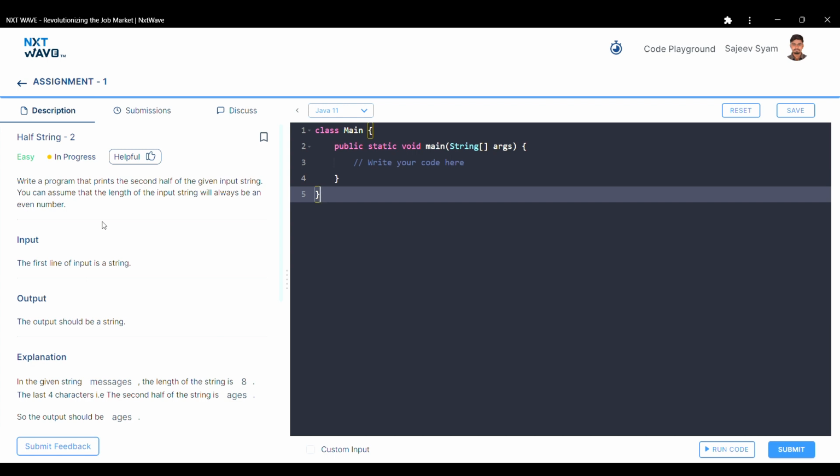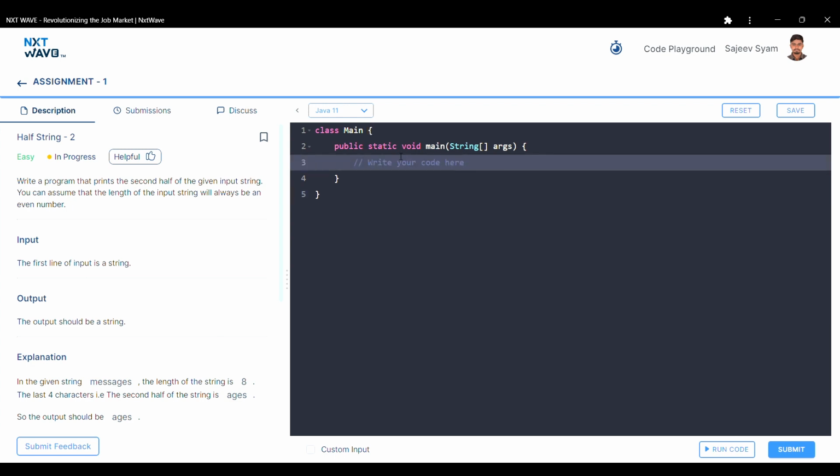But if it is odd length, then we have to be a bit cautious, because it is a little bit more difficult than an even length string.